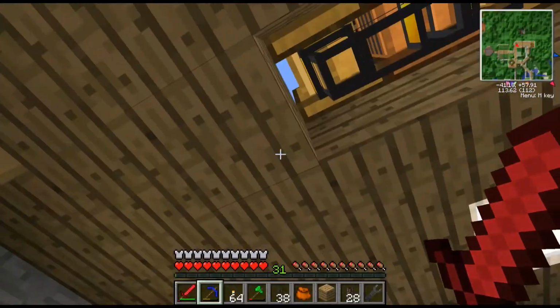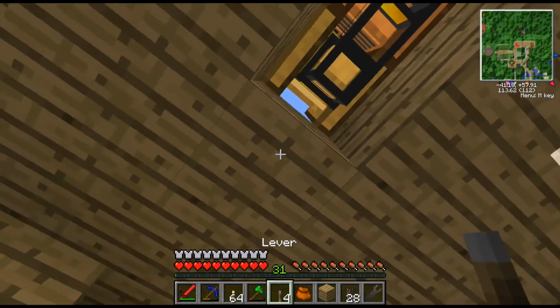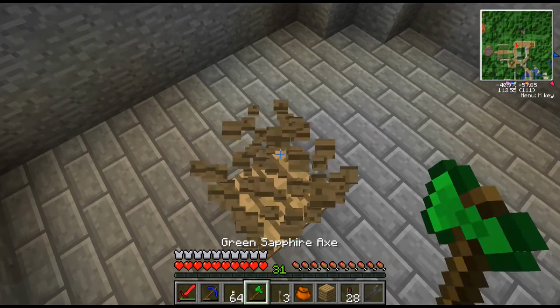So I think I have some extra levers in here. I do. Awesome. And we don't need that anymore, I don't think. Yeah, we shouldn't need it. So I'm just going to put one here, turn it on. There we go. Seed oil going into the carpenter. So we're good to go there.